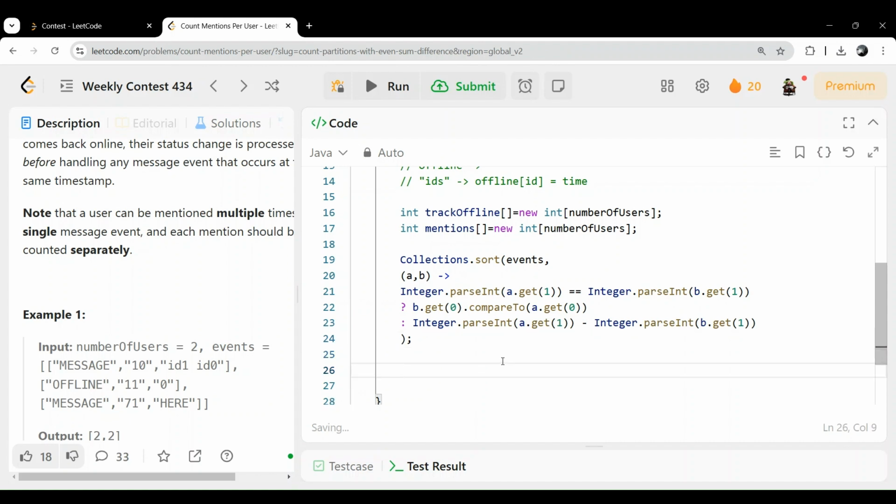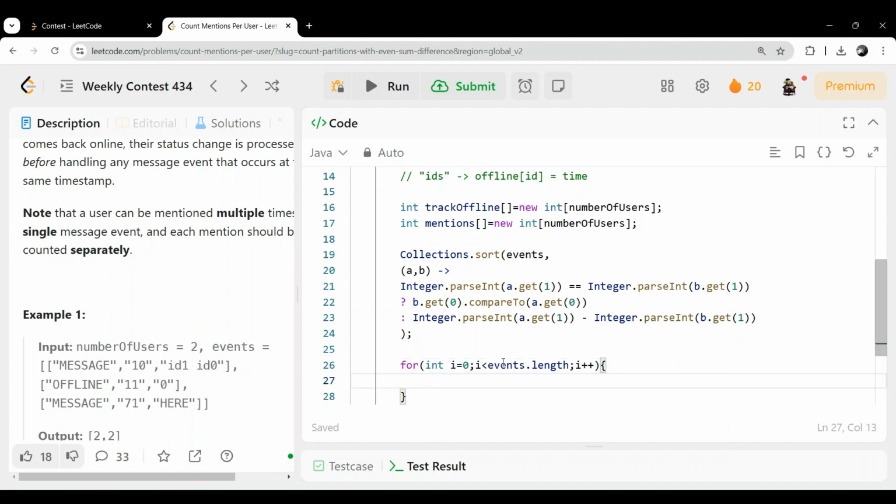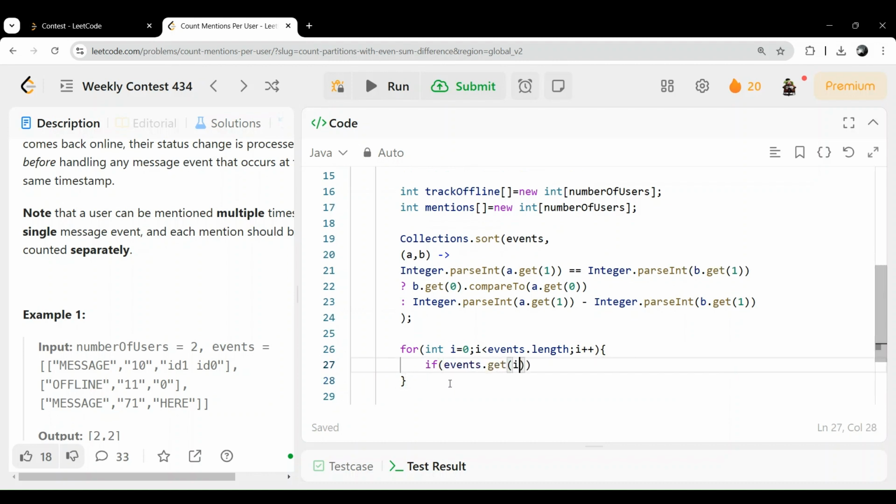Now what we will do is traverse each event. i is equal to 0, i less than events dot length, i plus plus. Now in each event, we will check events dot get i dot get 0.